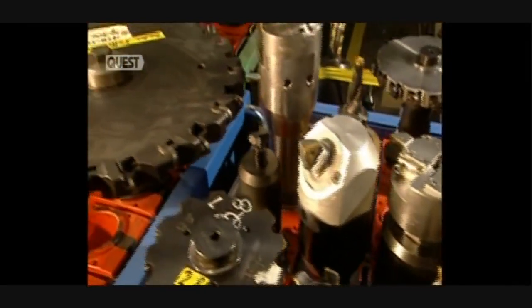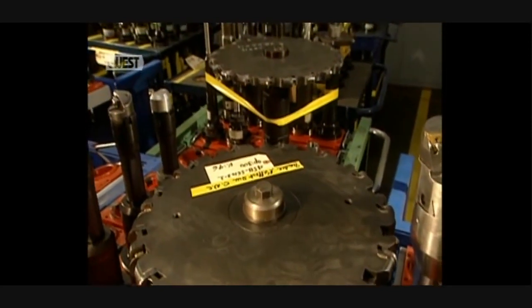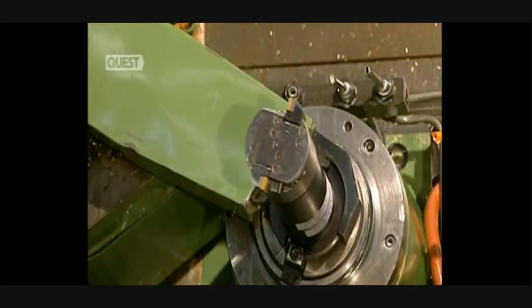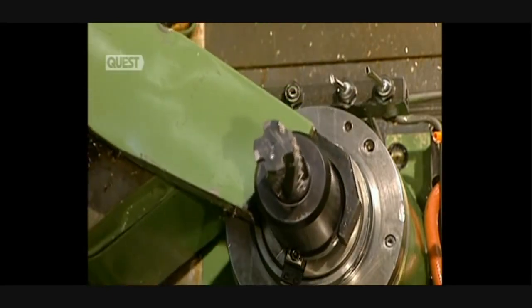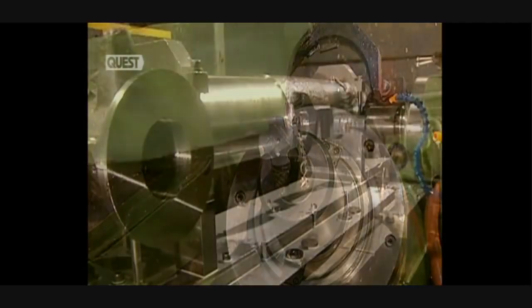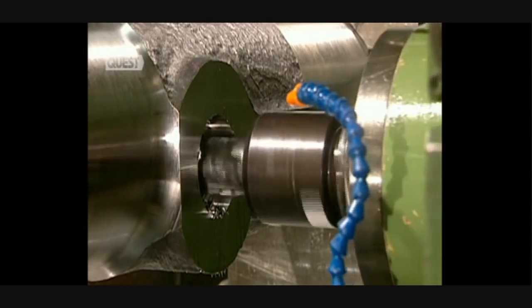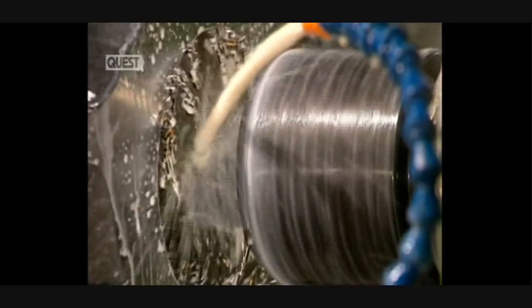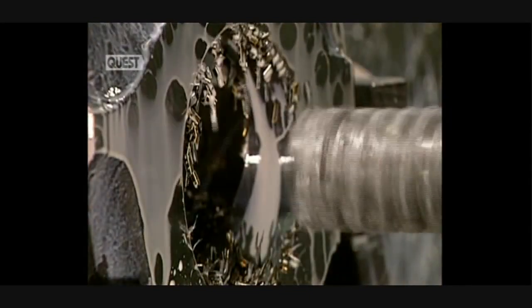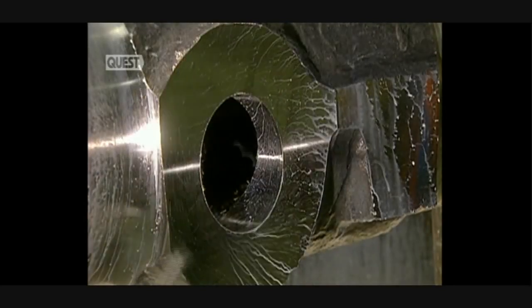The cutting tool used to pierce the holes in the landing gear has to be extremely sharp. The hole is enlarged on its sides as required by this machine tool. The part is again cooled with a mixture of water and oil. Cutting is completed and the hole is now cleaned out with compressed air so that they can proceed with a visual inspection.